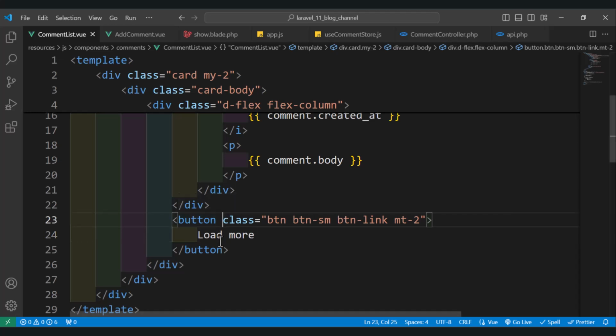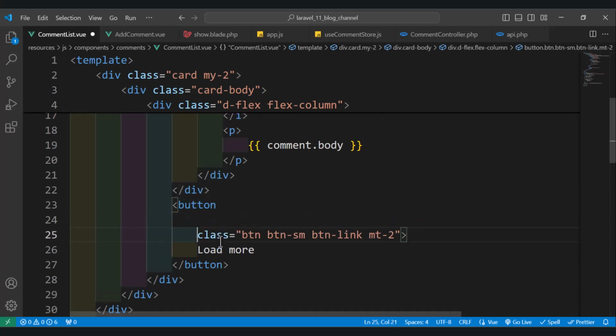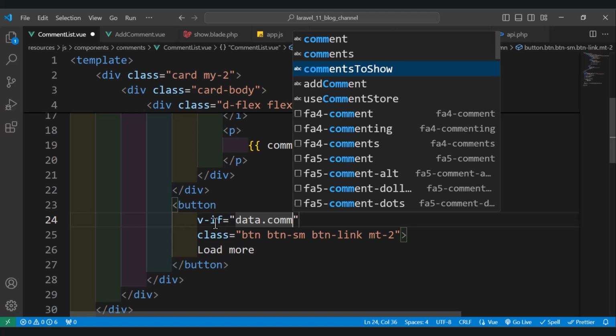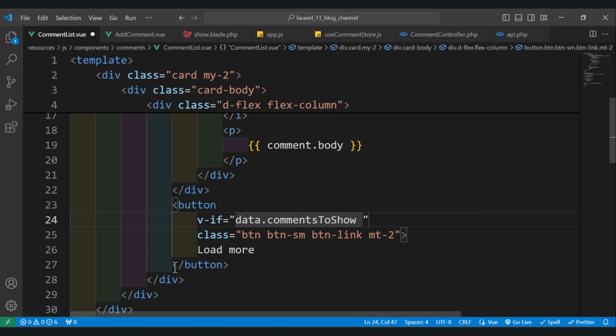Now we need to check if we have more than 3 commands, then we will display this button. To do that we can use the if directive and use the data commandsToShow and check if it is less than store.commands.length.